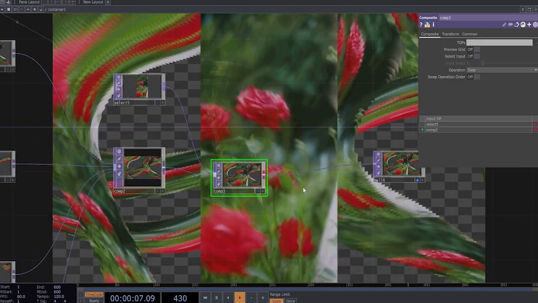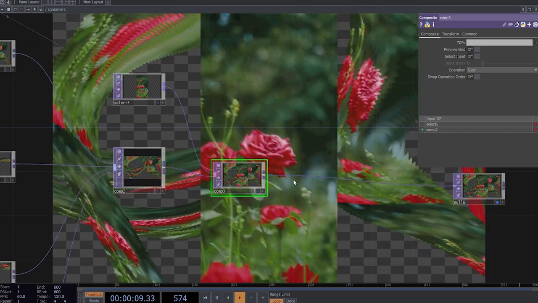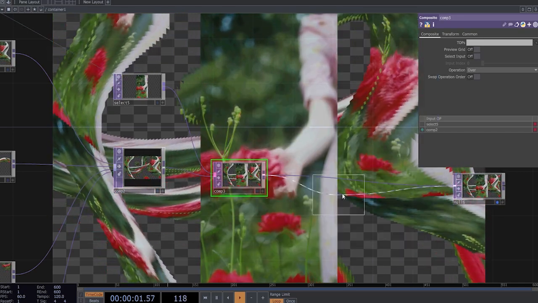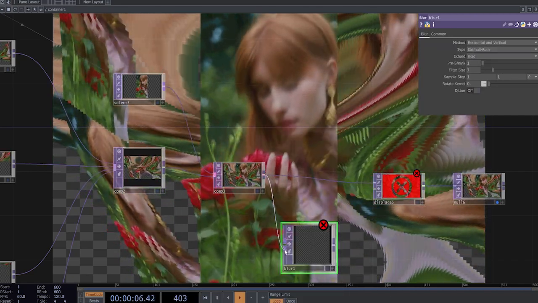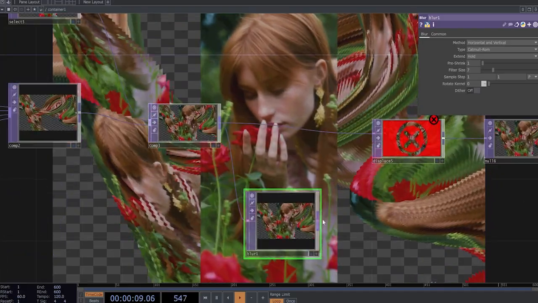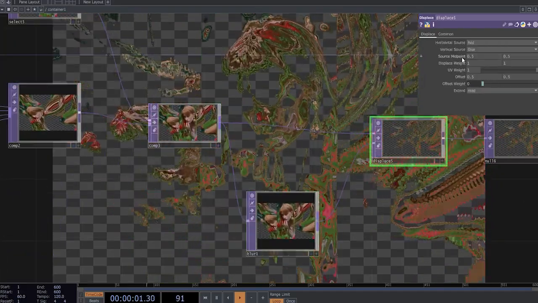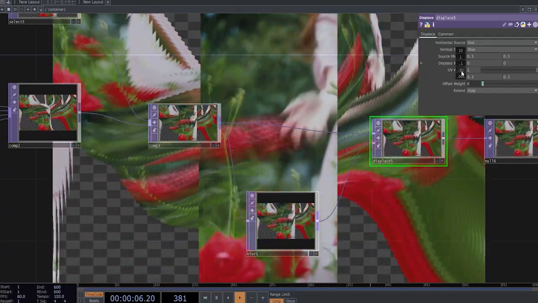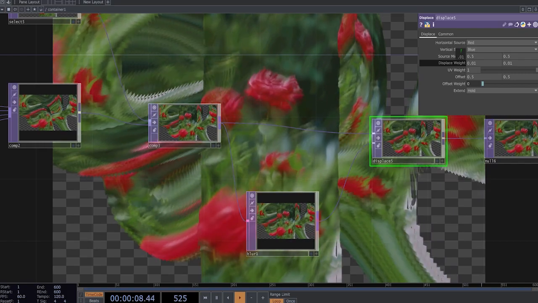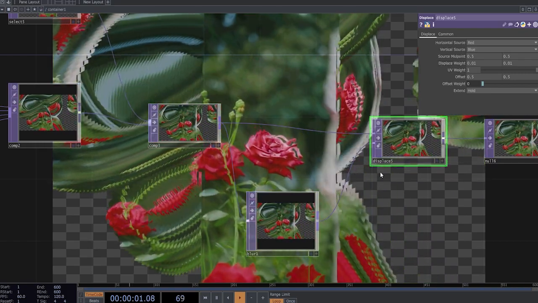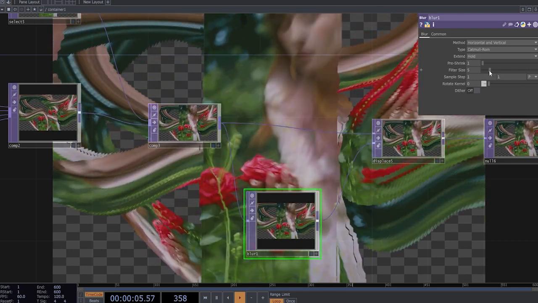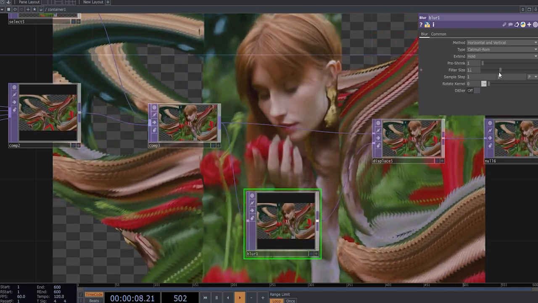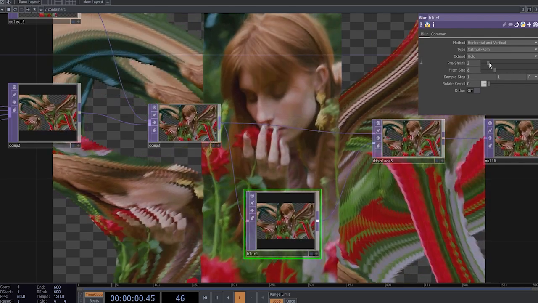now we have something like this. And we need a displace and blur. And connect this image from here to blur and displace here. And smaller value, like this. Okay. We can also play with this blur value here.